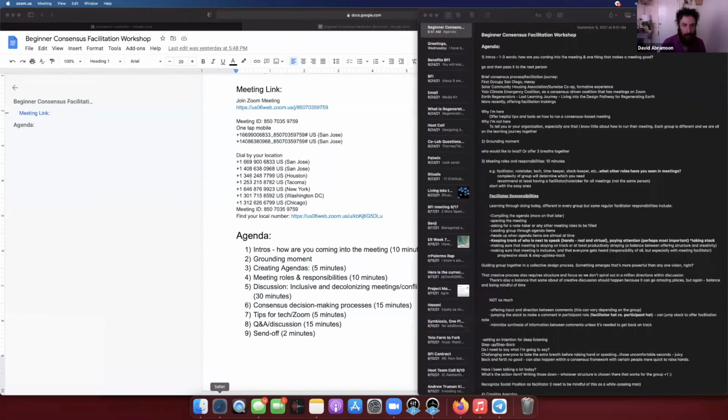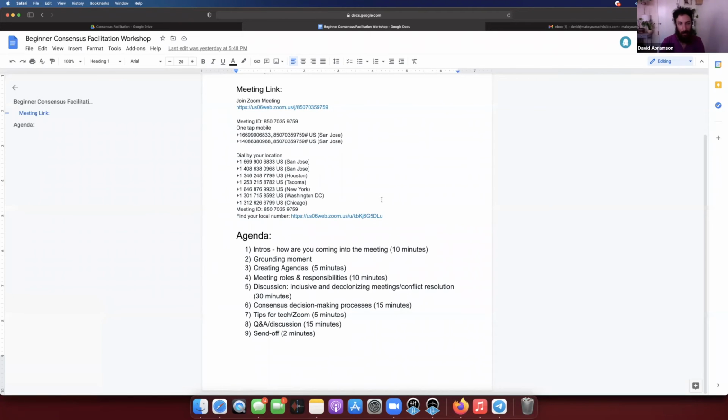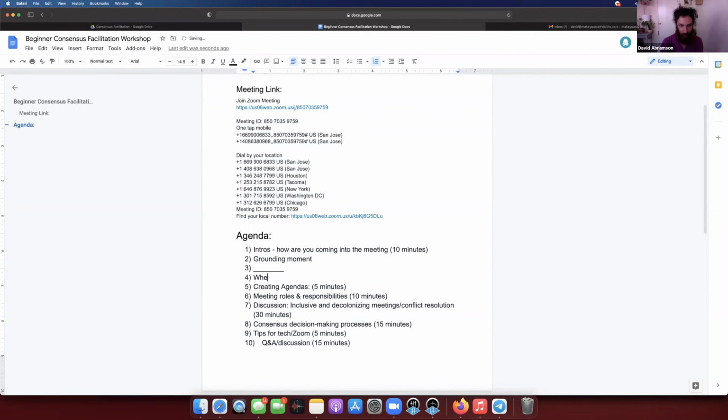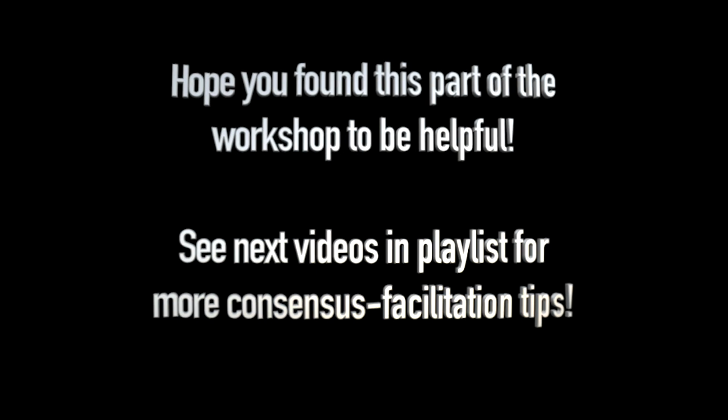Right. So I do agendas in Google Docs, especially during the Zoom era. Sometimes we have a project folder that includes all the meeting agendas, and you can see that it includes the link to the Zoom meeting in this case, and then the agenda. But if I were sending it out in advance, I might go like this, something like that, just to encourage people to add and let them know that they can add their own agenda items.